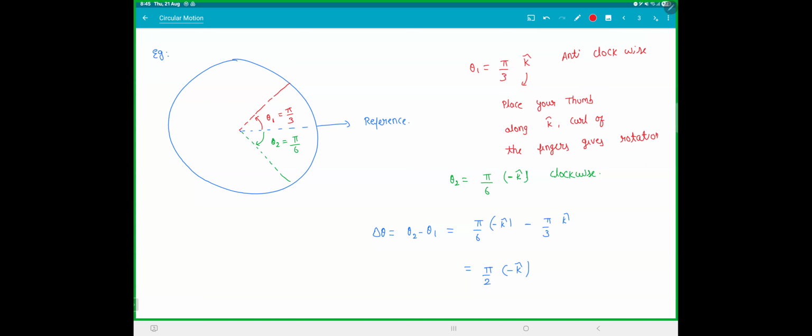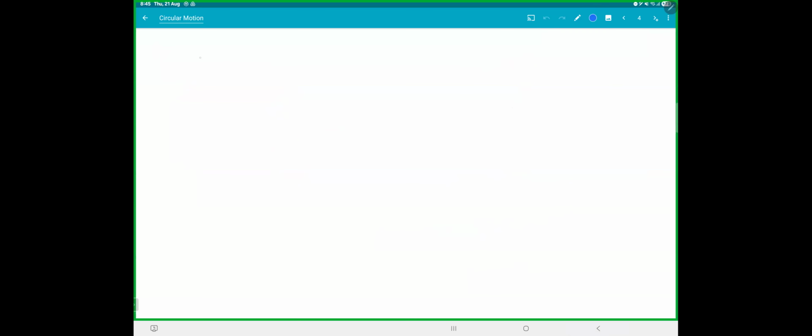So let's take some examples so that you get the hang of it. You should definitely check out the pseudo force topic in case you are confused. Let's say this is X, this is Y, and this is Z. Let's say you have a particle going in a circle like this. This circle is in the YZ plane. Can you tell me what will be the direction of this? It's coming out from here, so this is out. At the bottom right, it is going in. I didn't draw it properly.